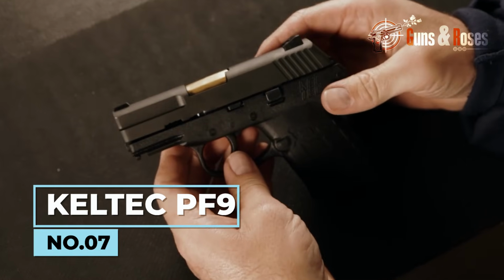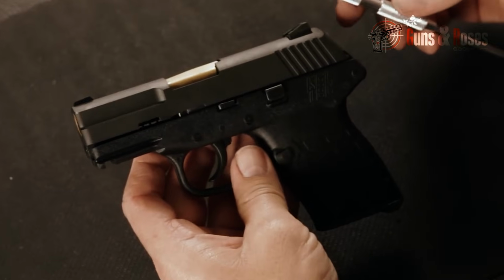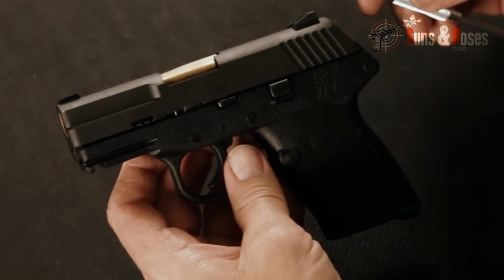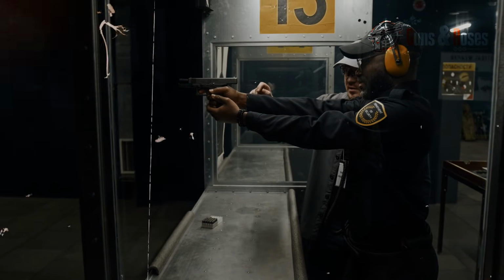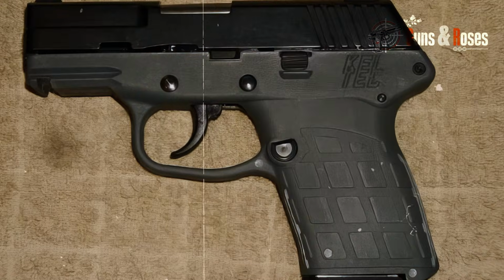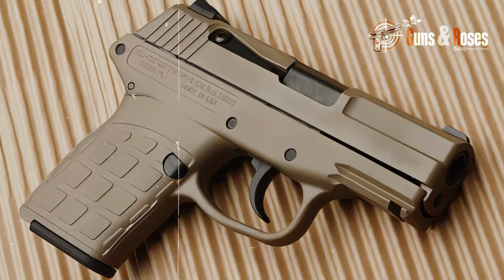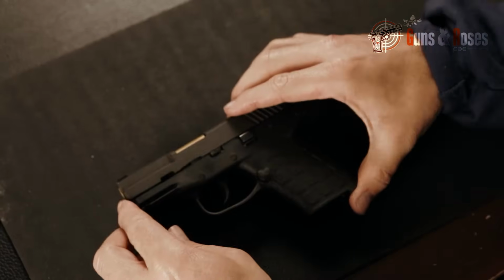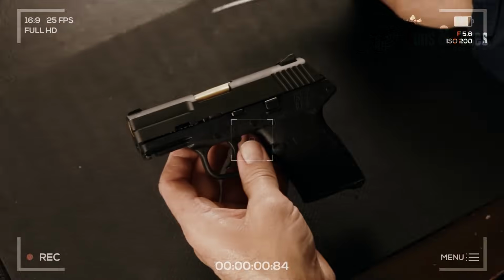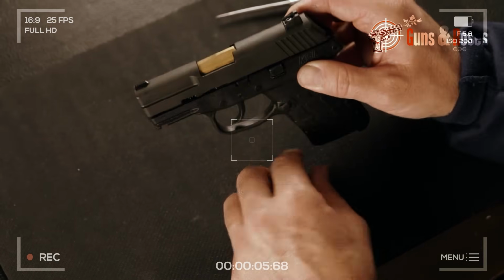Now this one is the complete opposite of overrated nostalgia. The Celtic PF9 is pure regret for anyone who's ever actually fired one. Even the brand stopped marketing it. Buyers keep falling for small guns for concealed carry, but I'm telling you guys, the truth was never really spoken. Even some states in the US banned using this gun. It's thin, lightweight, and super easy to carry, which is why people still grab it. But once you pull that trigger, it kicks like a mule in a bad mood.